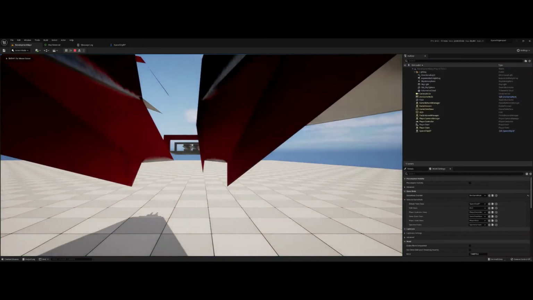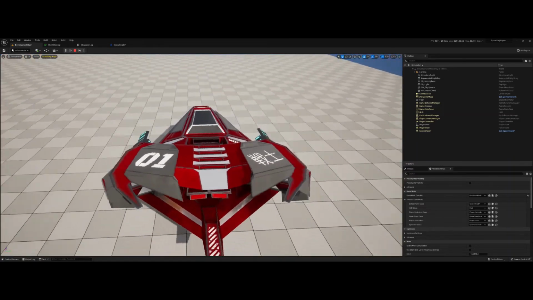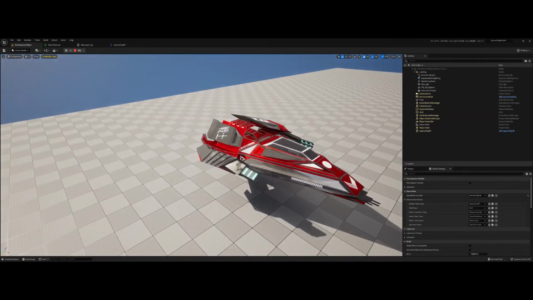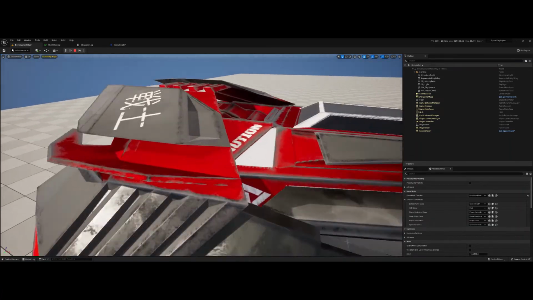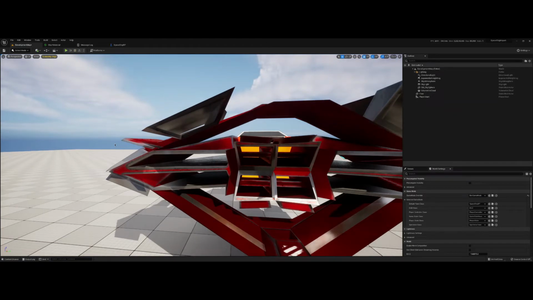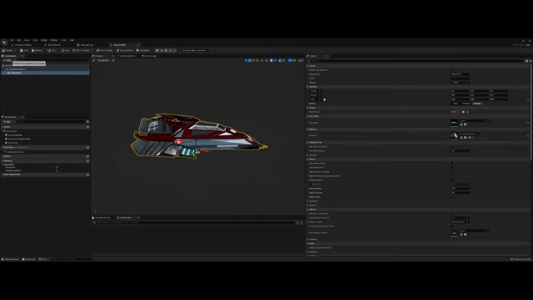So you see we are able to get into the vehicle, but not move the camera. Let me just unpossess the camera and now I can move. So as you can see, this does not have the camera so it goes to the 000 location of this ship. So let's do one thing. Open our spaceship BP and select the static mesh as the head component.